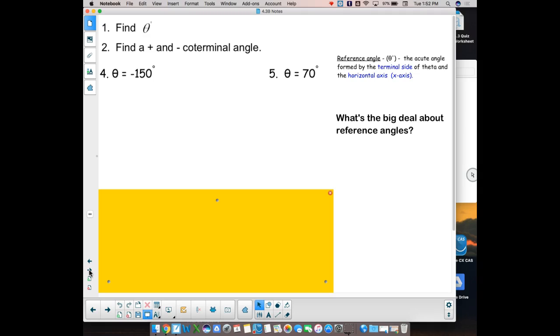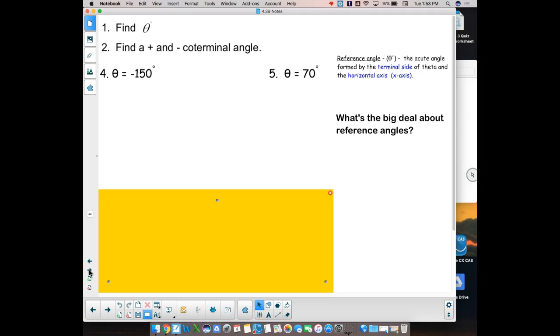It allows me to make a right triangle based upon what point I go through, which allows me to use right triangle trig to find the angle, or the reference angle, which then allows me to find the actual angle. Okay? So reference angles are important. They allow us to work off of prior knowledge to get what we want, to find the things that we need.